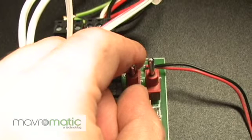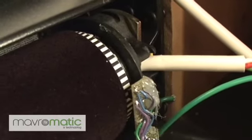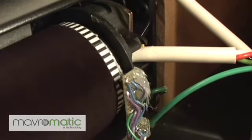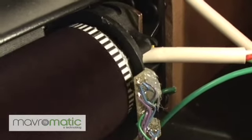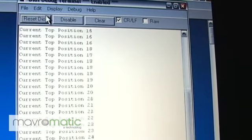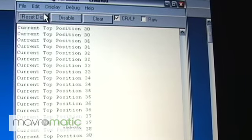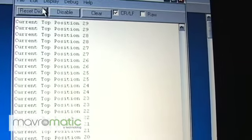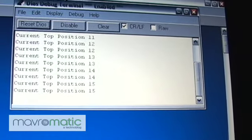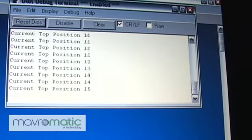You can also manually control this using the toggles. You can push the top toggle down and that will bring the top mask down, and push the toggle forward to bring the mask back up. All this is visible in my dev environment — you can see the ticks on the computer. I'll do that again so you can see the position: 10, 11, 12, 13, 14, 15, 16 — it counts up. And when we bring the mask back up, it goes back to 10, and 10 is my zero point.